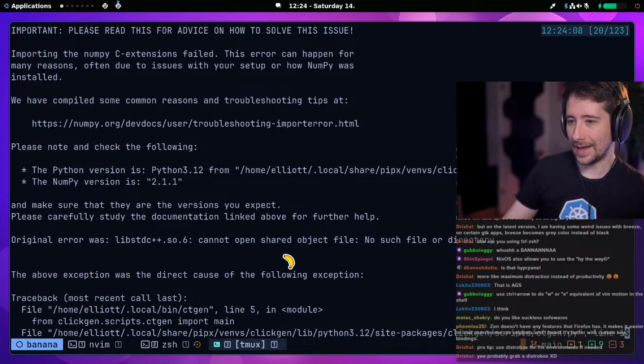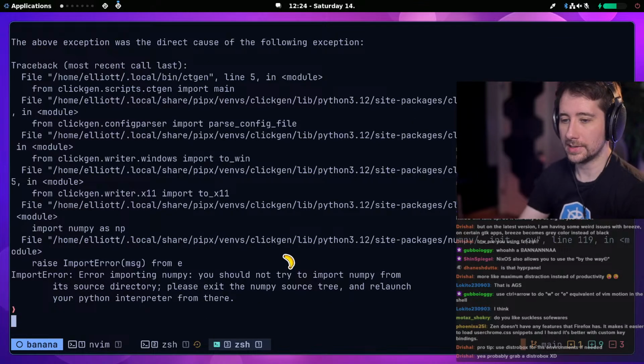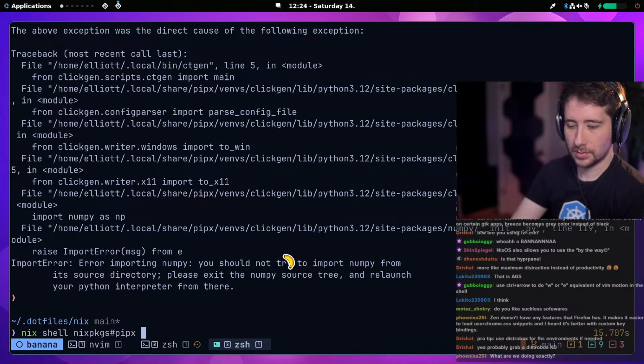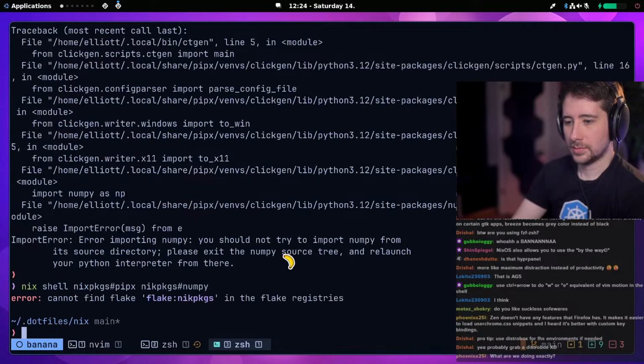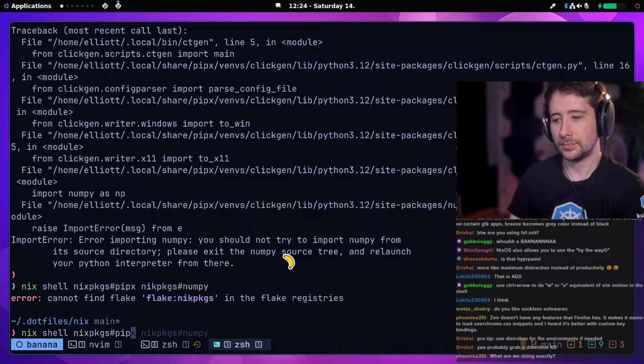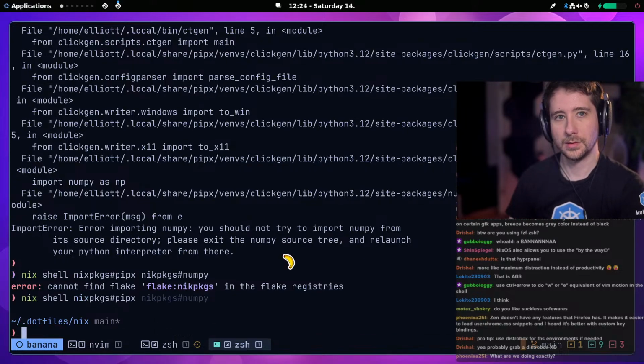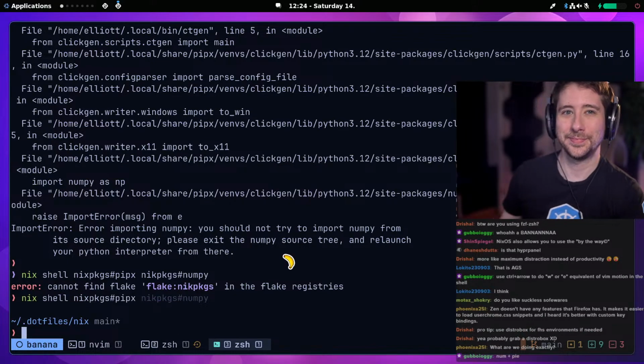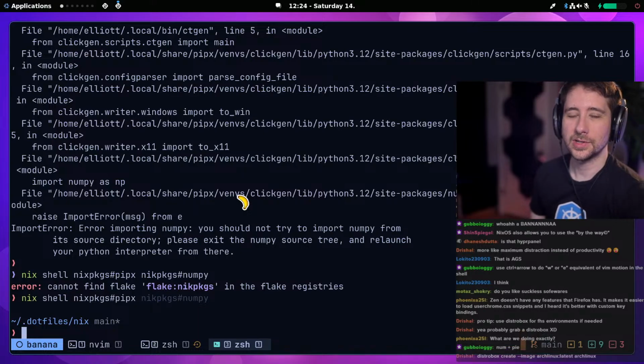So do I need to add numpy as well? Or numpy as it's called. NumPy, yeah. NumPy. Distrobox create image.